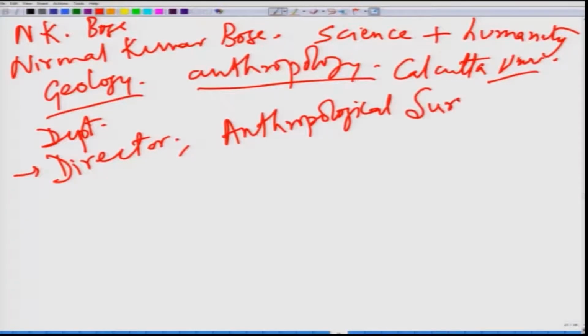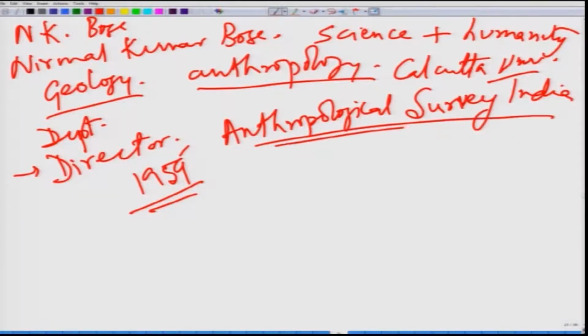Anthropological Survey of India, which started in 1959, and we try to see that his contribution was seen not only in this Anthropological Survey of India. He has been in the office of the Commissioner for the scheduled caste and the scheduled tribe communities at different phases of time. Anthropological Survey of India definitely is a national body which tries to explore the various ethnic communities across the nation in detail, and in that way I think the contribution of N.K. Bose is going to be significant as such.